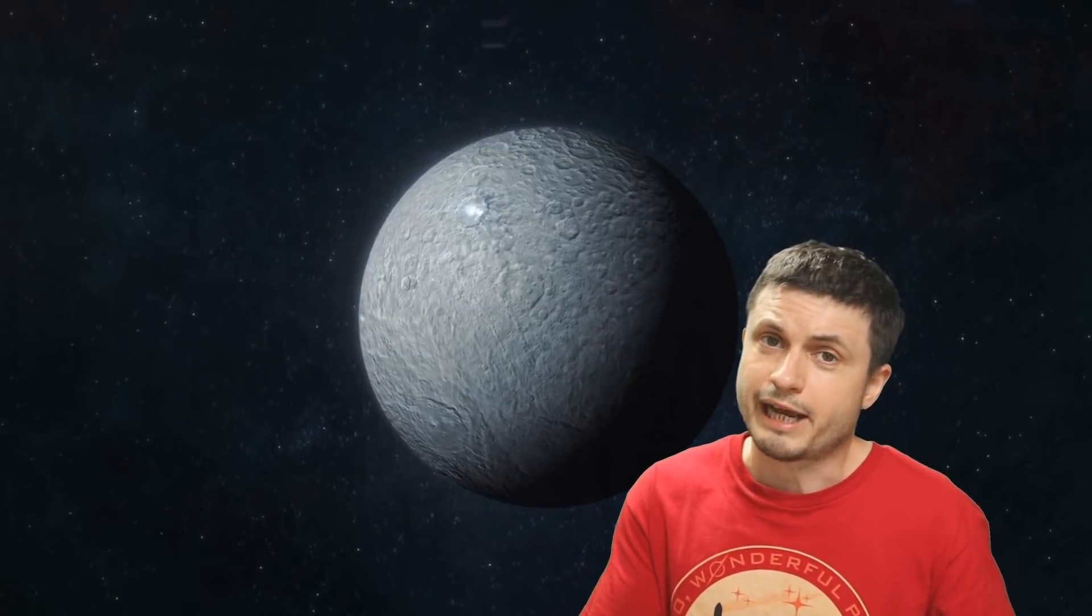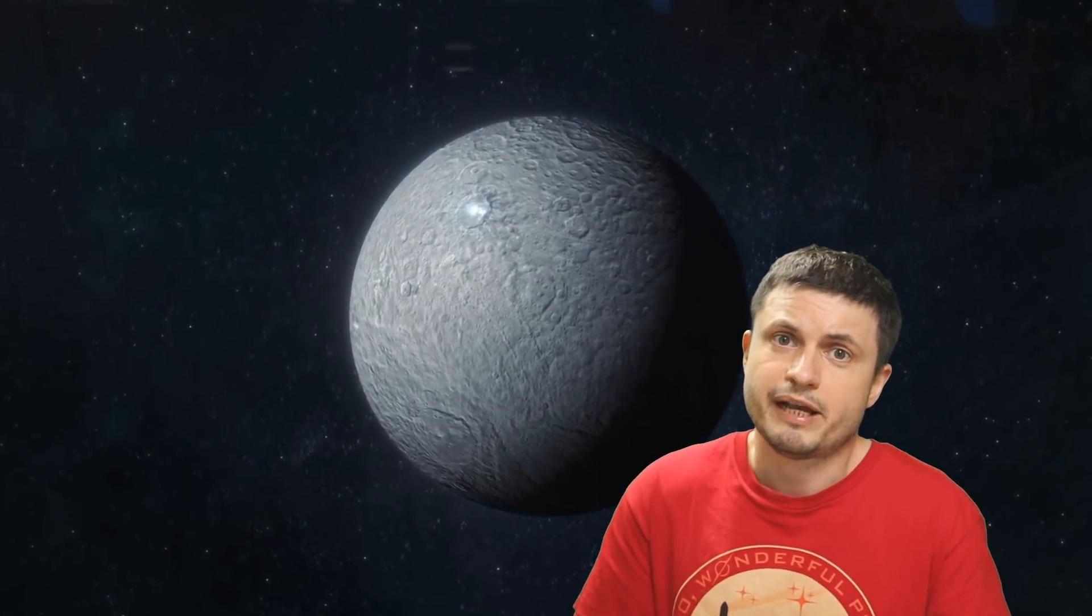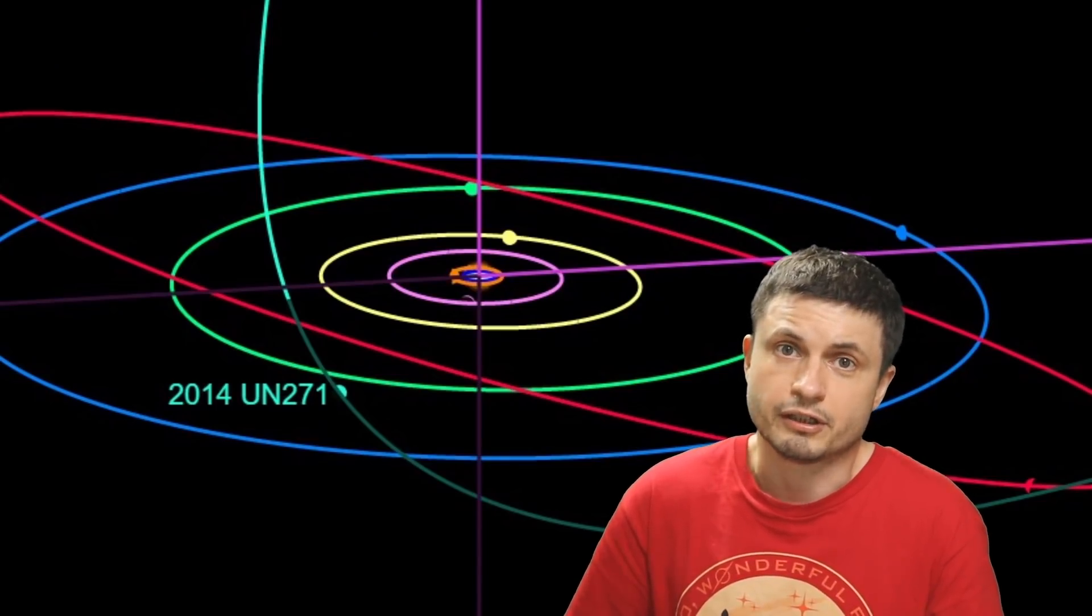But the third origin of these objects is what makes them so exciting. A lot of them very likely came from other star systems. Which means that they were captured by our sun as it passed close to some of the other stars in the past. And this is probably especially true of the objects that are really far away from the sun in the beginning. Including possibly this object as well.